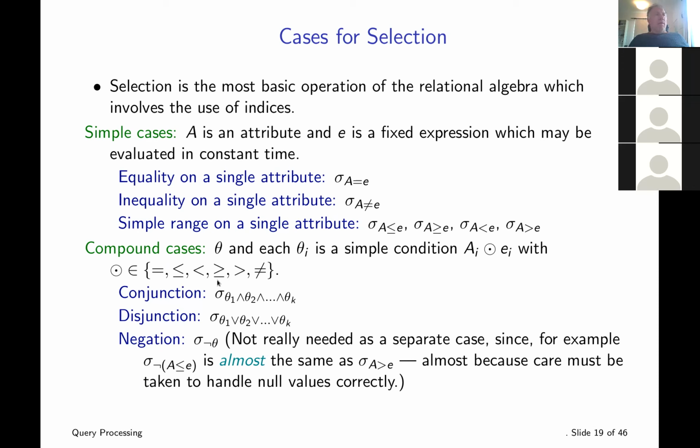Then we can look a little at something beyond that, where we have conjunctions of those kinds of conditions, like where the building is Meet Who's It and the floor is four. That's a conjunction. Or we could have a disjunction, where the building is Meet Who's It or the building is Natural Sciences, or a negation, where the building is not Meet Who's It. But these compound cases, let's put those off for a second. Let's look at the pure case where we just have equality, the building equals Meet Who's It.